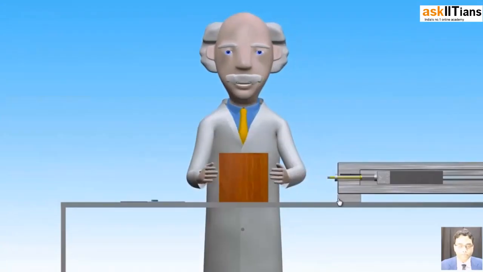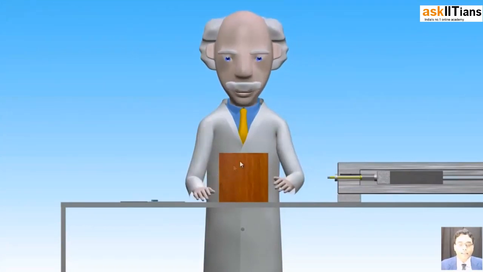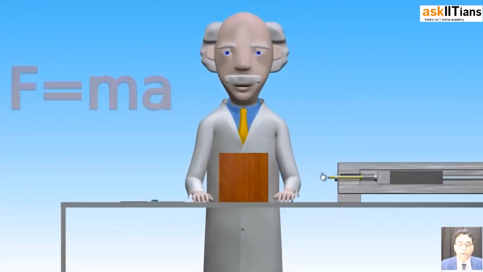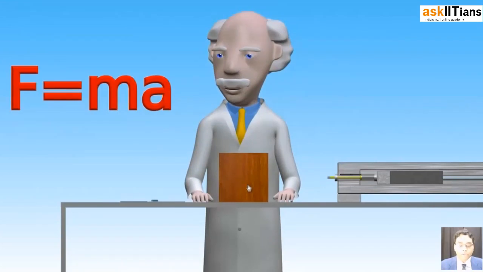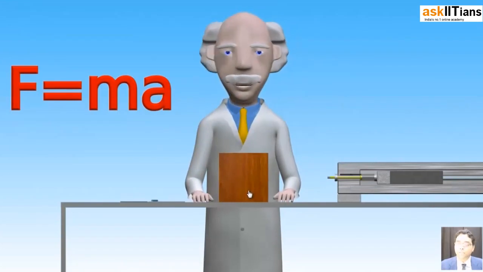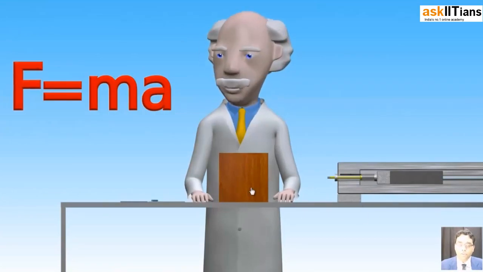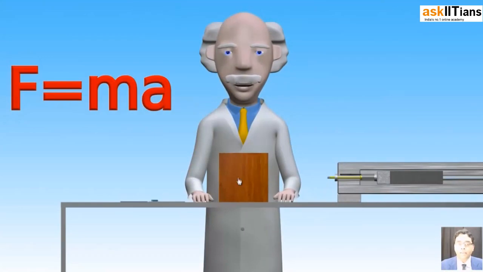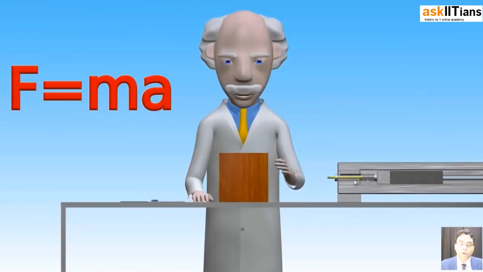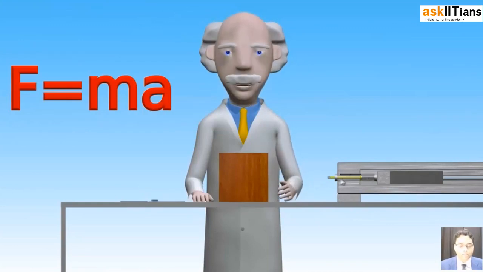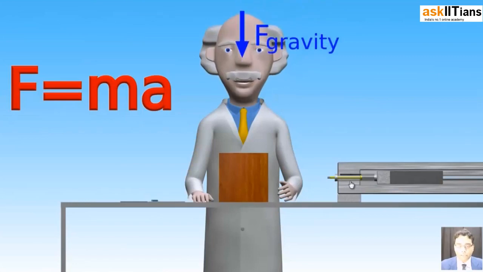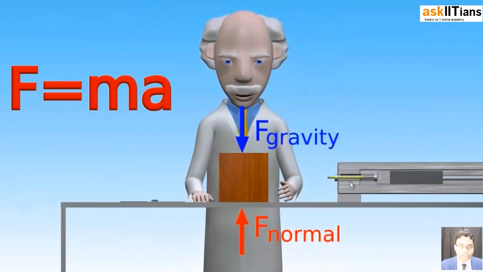Here, if this is the box, and if I apply any force on this particular box, only then is it going to start accelerating. Obviously the piston is going to produce a force, or I can apply the force from the box onto the piston. Either way it is going to work. So either I can compress this spring or I can elongate the spring. Either way the force is going to be there, but obviously it will differ in direction.